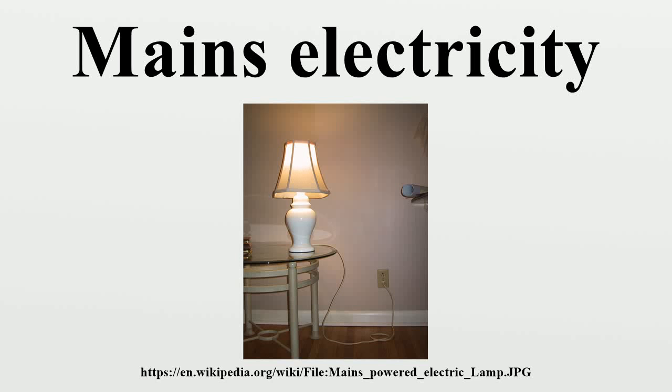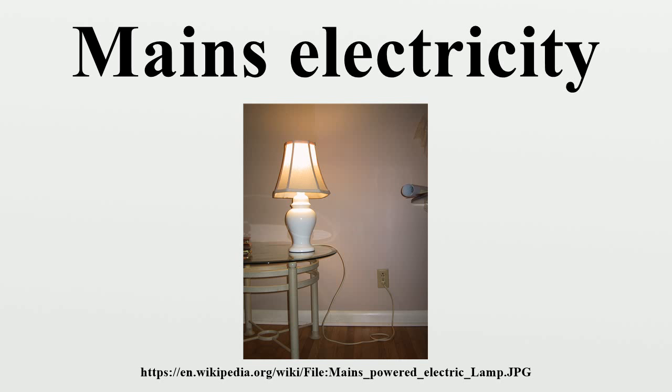Mains electricity is the general-purpose alternating current electric power supply. In the U.S., mains electric power is referred to by several names including household power, household electricity, house current, power line, domestic power, wall power, line power, AC power, city power, street power, and grid power. The two principal properties of the electric power supply, voltage and frequency, differ between regions.